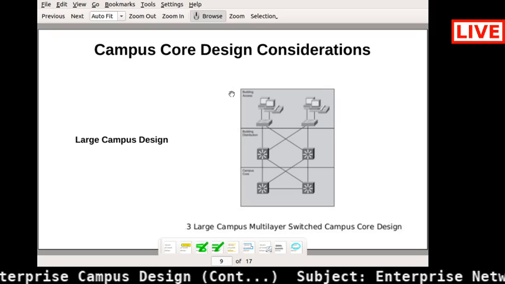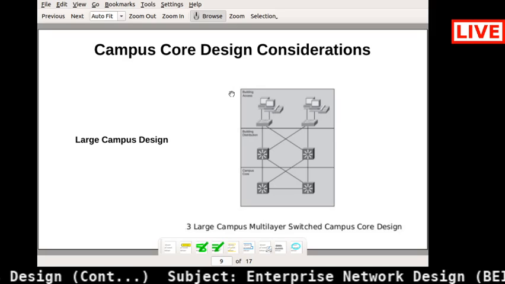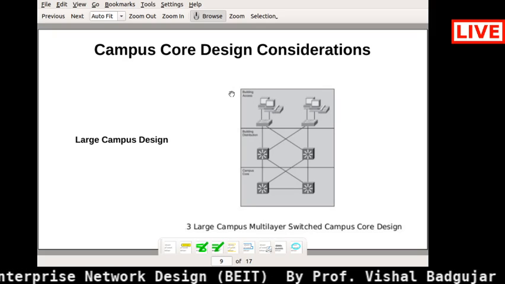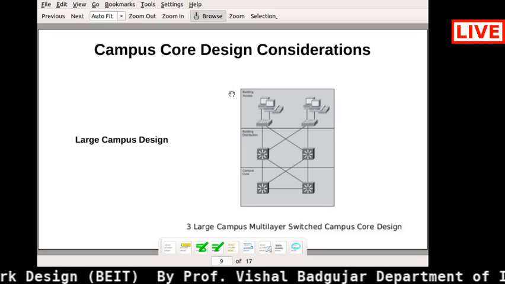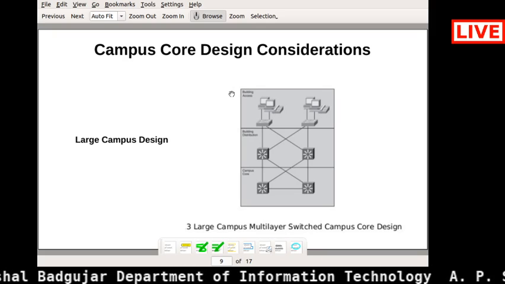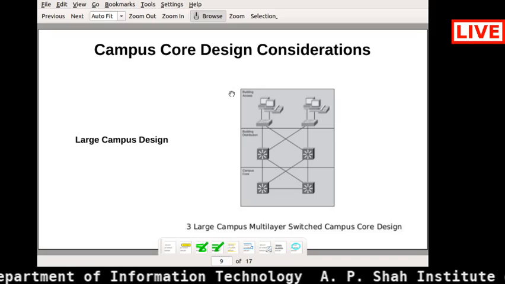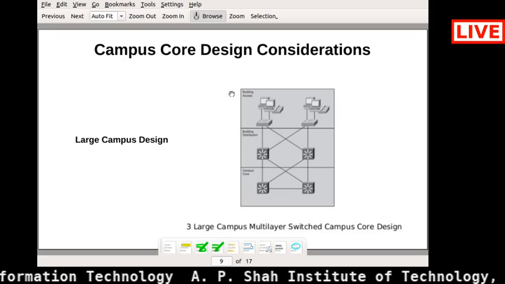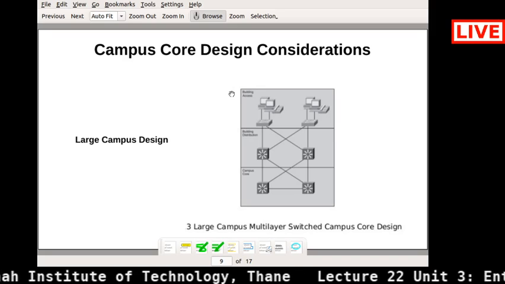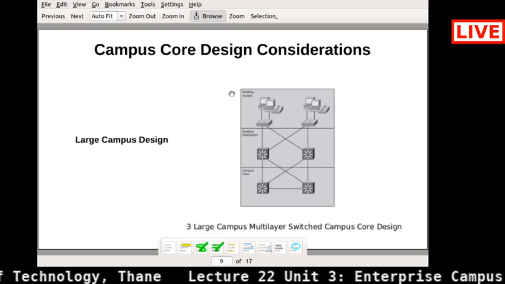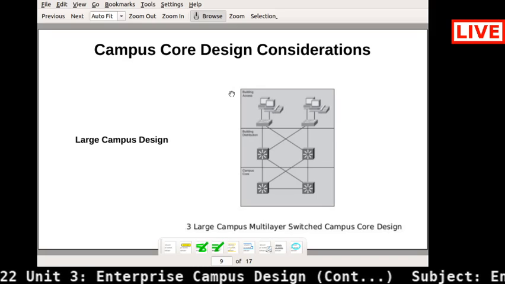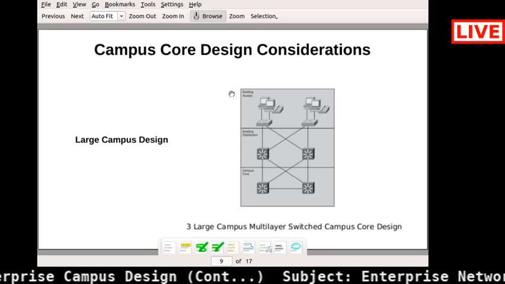But by doing all these things, you need to consider some of the issues. For example, the performance needed by the campus core network, which you need to analyze. Next is the number of high capacity ports you are using for building distribution layer aggregation. Then you need to check the connection to the server farm module or the enterprise edge module. The connectivity from the building distribution layer to the server farm and enterprise edge module also needs to be checked.